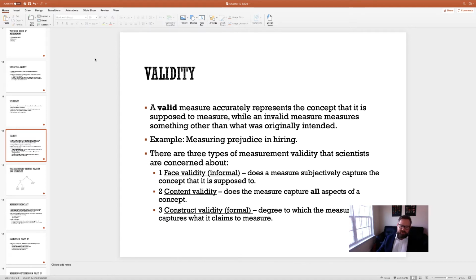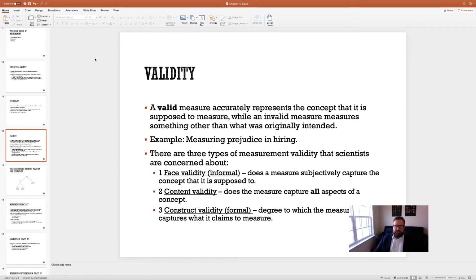Content validity is whether the measure measures all aspects of the concept that you'd like to measure. Does it only measure one type or one portion of the concept, or does it measure others? And we'll see in the measuring democracy study that the Polity measure has an issue with content validity, in that it only tends to measure a small part of democracy, right? And it really completely ignores a larger part, which is problematic in many ways, which we'll discuss.